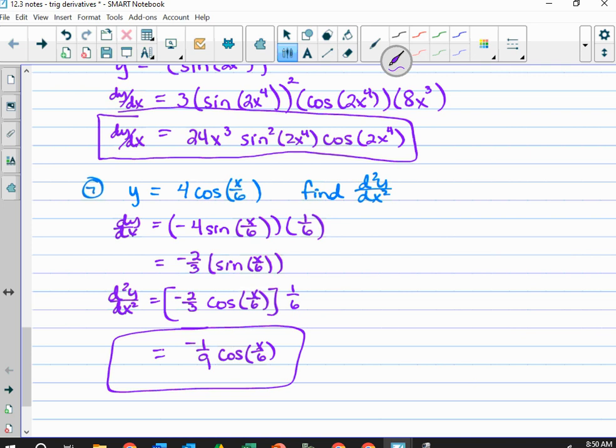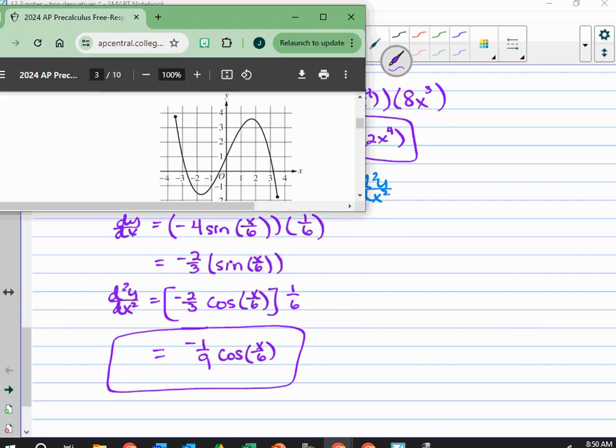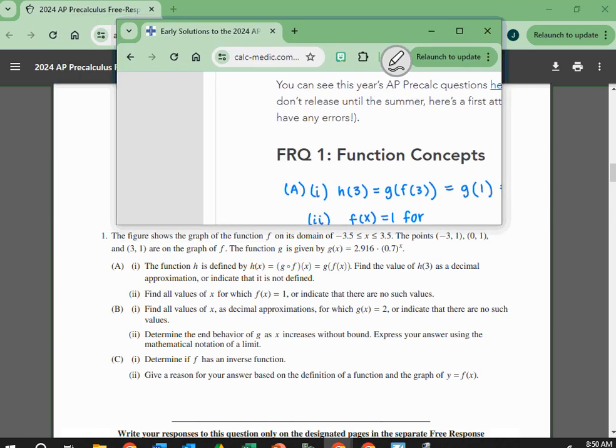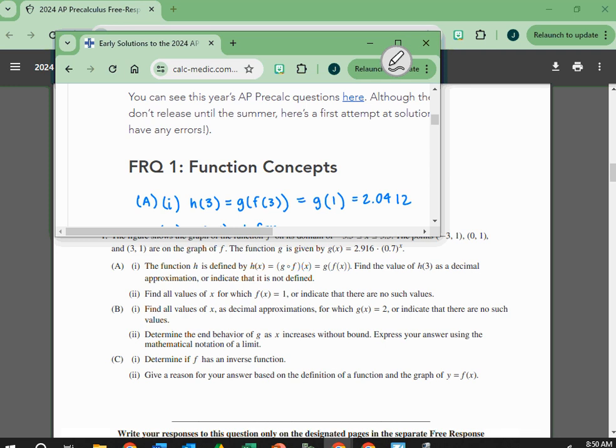Any other questions, guys? Okay, before we get to our quizzes, they did release the free response from your AP exam. I think some of you have looked at it already. Scrolling through it, it's very similar to what I gave as your practice free response problems, very similar. CalcMedic is a site that I like that has worked them out. I haven't worked them out for you guys yet, sorry.